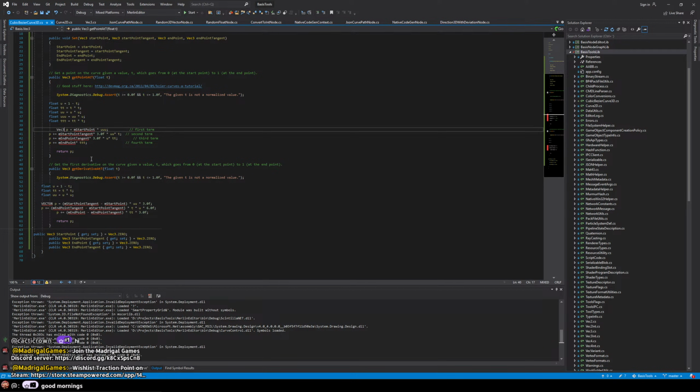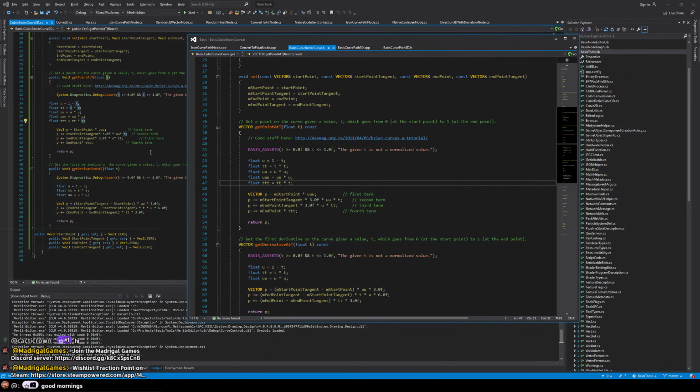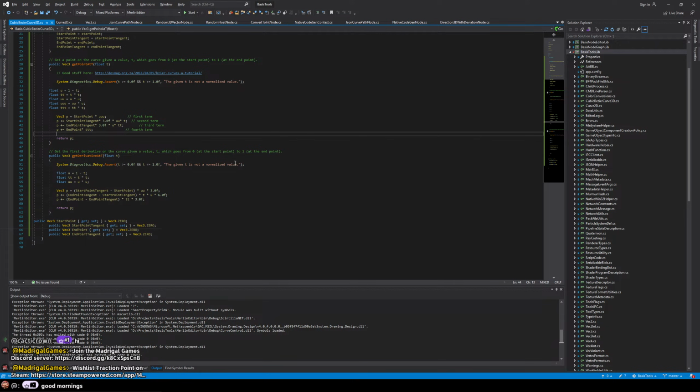So I think this math should basically just be the same, but of course we don't have those small m's there. I think I have all of the operators overloaded and everything for these, so it should basically be the exact same code. Something like that.